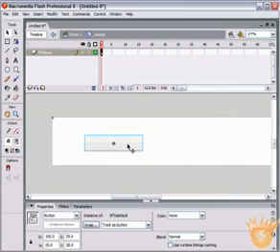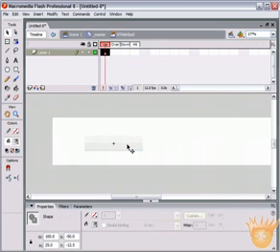Now, double click on that. We are now inside of this button symbol, and if you've never been inside of a button symbol before, they're different than both graphic and movie symbols in the fact that they have these 4 primary frames, which are over, up, down, and hit. And they're more commonly referred to as states: the up state, the over state, the down state, or the hit area, you would call that.